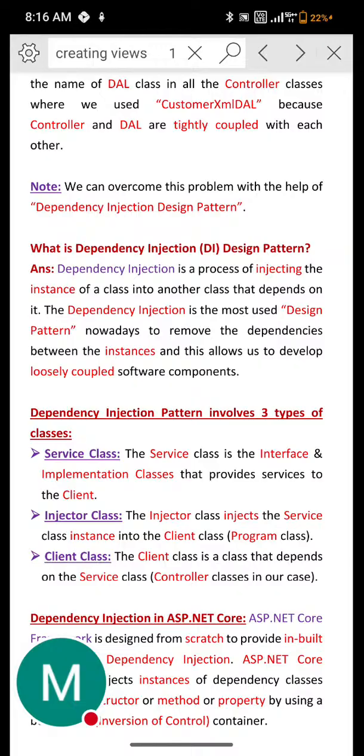Dependency injection is most used in patterns nowadays to remove the dependencies between instances, and this allows us to develop loosely coupled software components.